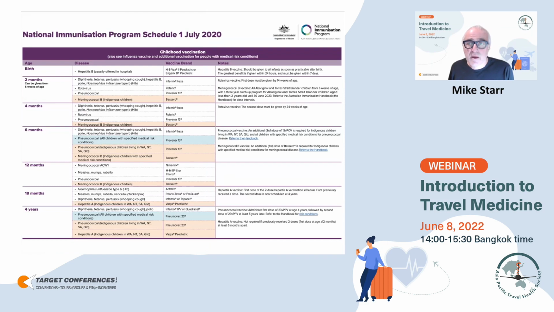So beginning with the routine immunisations, this is our Australian National Immunisation Program. Of course, every country has their own and each will be slightly different, but there are a number of vaccines here where a travel medicine consultation is an ideal opportunity to ensure they are up to date. We may have a child who is somewhere in amongst this schedule, depending on their age, and it's worth making sure they are up to date with what they're meant to have had for their age. Sometimes we'll pick up that a child or a young person or adult is delayed in their vaccines, and we can catch them up. So it's an ideal opportunity to do this.